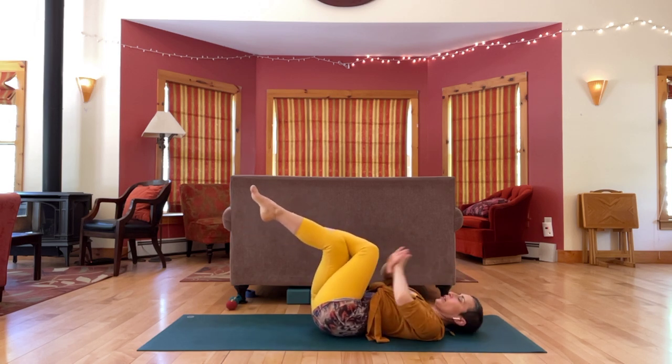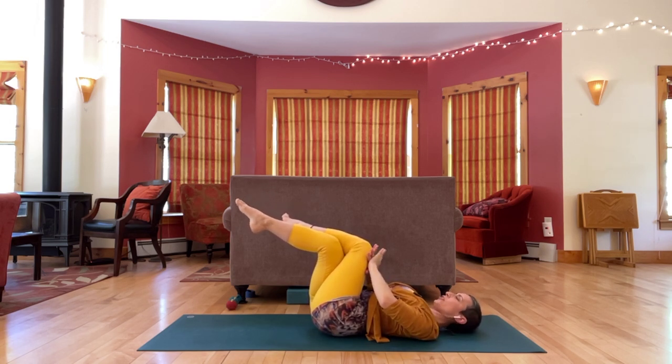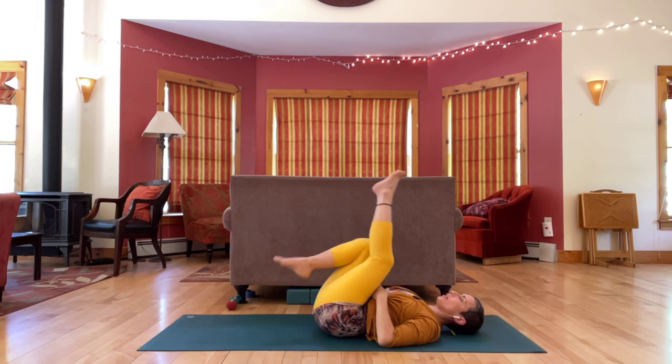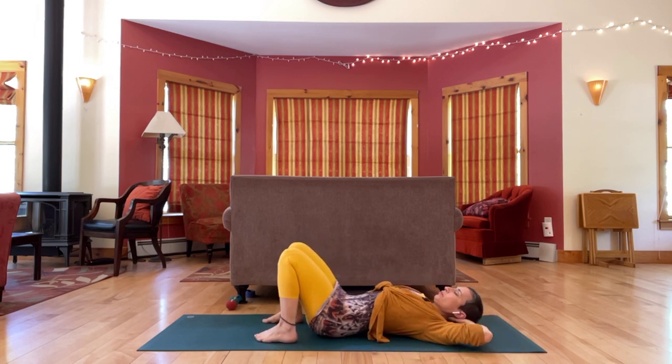Release, head down, hands to the front of the left thigh. Push your hands into your legs, push your legs into your hands, matching your own resistance, experimenting with how much pressure. Couple more seconds. And then release, drop your feet to the floor.